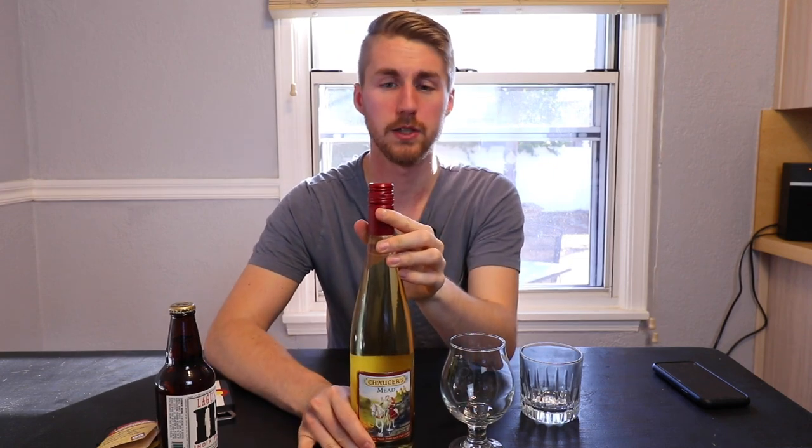I say it's probably the most common or most popular because pretty much any liquor store you go to that has mead probably has a bottle of this. I think it's because of the distribution of mead. Chaucer's, the company, they just generally have probably a good connection to all the places so they get their mead out there. Now I will go ahead and give you a spoiler — I have tried this mead before, so this is not a new tasting for me necessarily. I am going to add some new varieties because there are some things about it, but I do want to give you my opinion on Chaucer's.